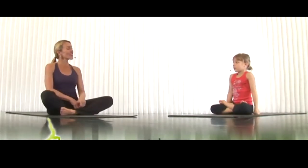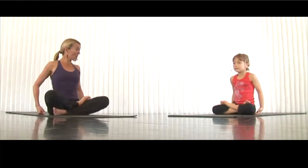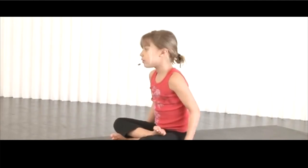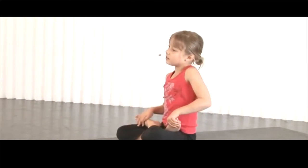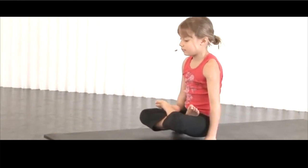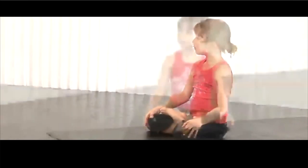Now we're going to sit crisscross and put one foot over our leg. Great job. Put your arms by your side like a monkey. And we're going to push up like we have big, strong monkey arms. Push up, up, up. Great job. I know it's hard, but you can do it. Arms by your side and push up. Excellent.